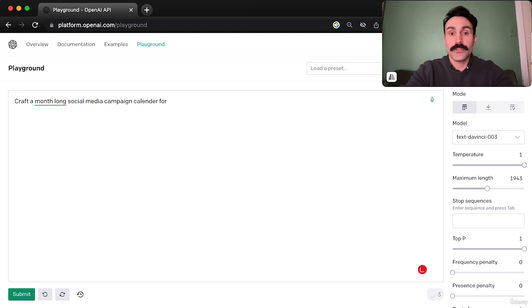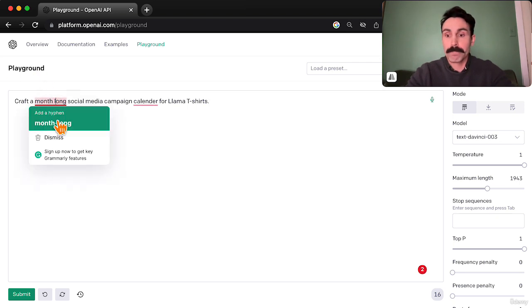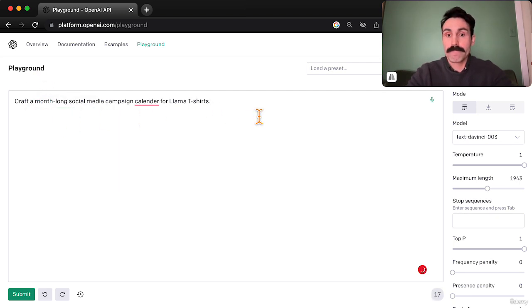For, let's do llama t-shirts. We want to reach 100 million impressions.